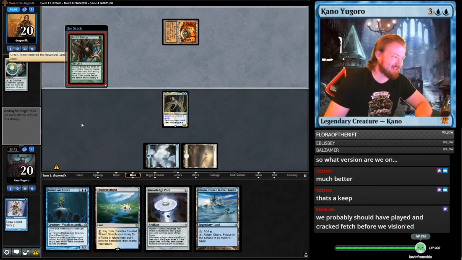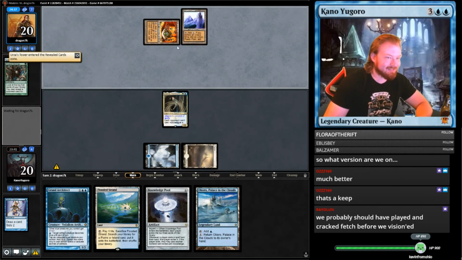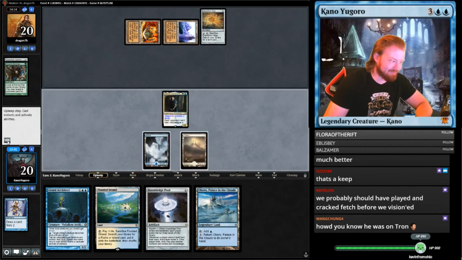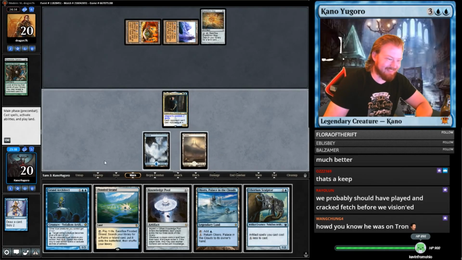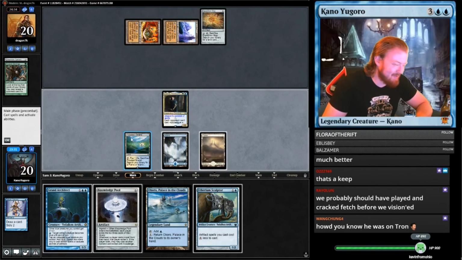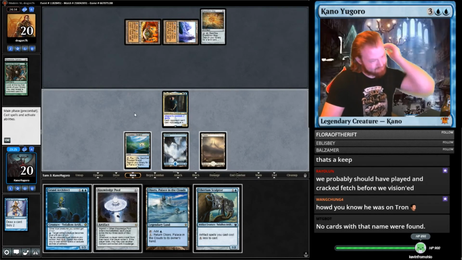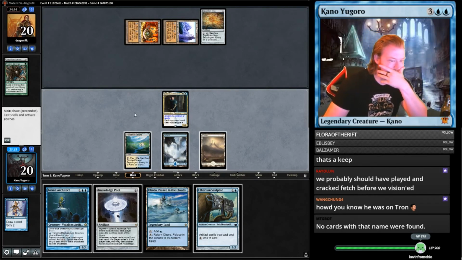You're talking about fractions of percentage points now. Opponent plays an Urza's Tower and another map. Raylan, you can't improve percentage points of a shit pile. How did you know he was on Tron? Because I remembered his username. That's two words, Oz.